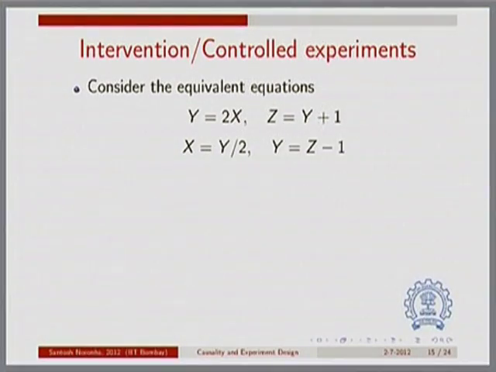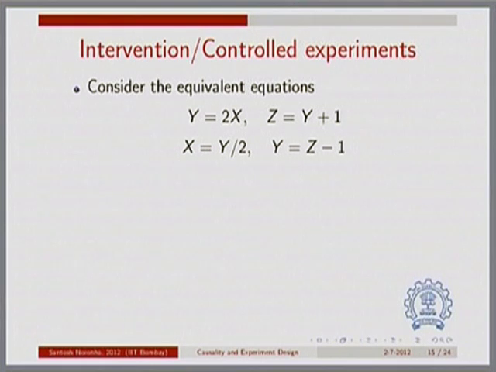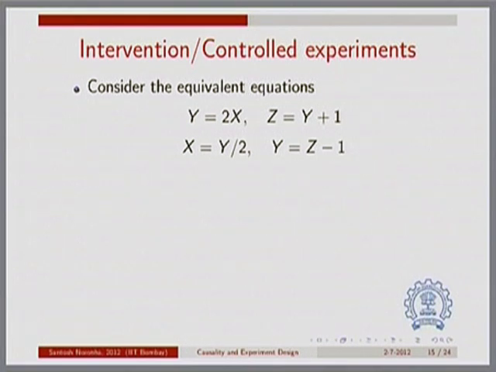Now it turns out that invariably, if you are going to try to figure out which way causality is going — if you are going to figure out if x is causing y or z, or is z causing x or y — we need a controlled experiment which involves intervention. I will explain this first using a simple pair of equations and then get into a more practical research example. So the simple mathematical version first: I am going to presume that I have three variables x, y, and z, and ultimately I need to figure out if x is causing z or z is causing x.